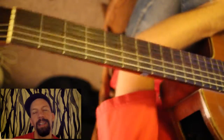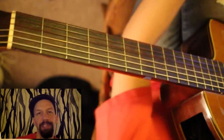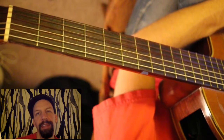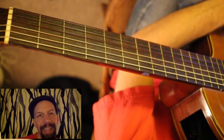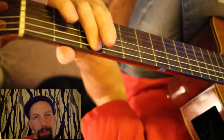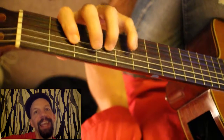Today I'm going to talk about octaves on the bottom strings of the guitar, the lower strings of the guitar. First, what the heck is an octave? Oct, you can tell that prefix means 8. And if you know your do, re, mi, fa, sol, la, ti, do.